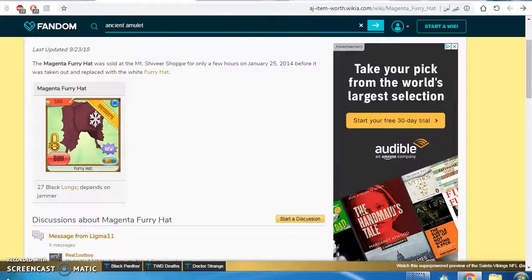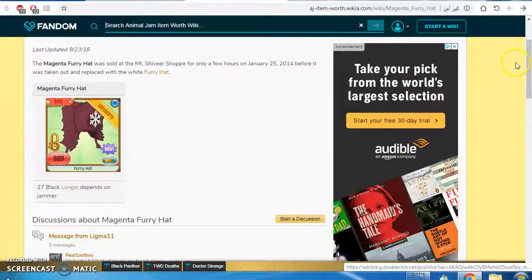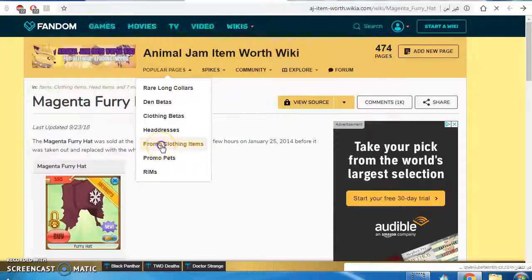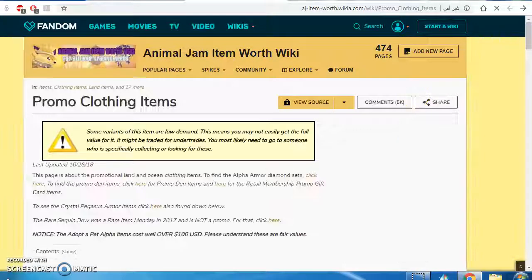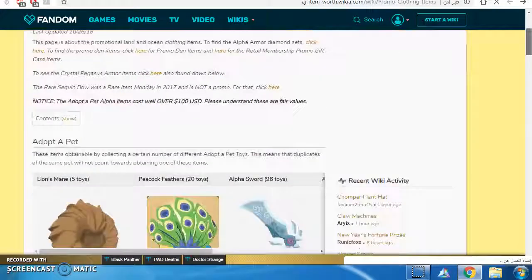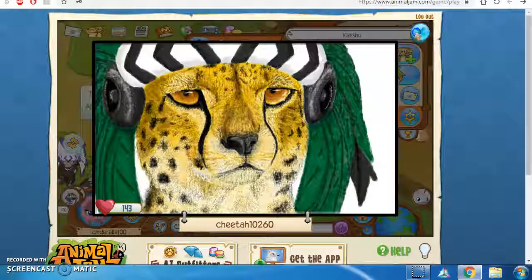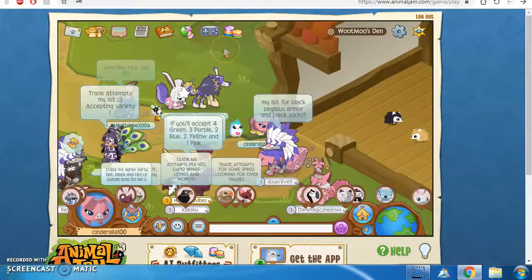So I'm gonna search it up. It's not even here. It's a promo clothing item. And it's one of the last ones. No, it's one of the first ones. Good short collar at high demand. I think that was a good trade.